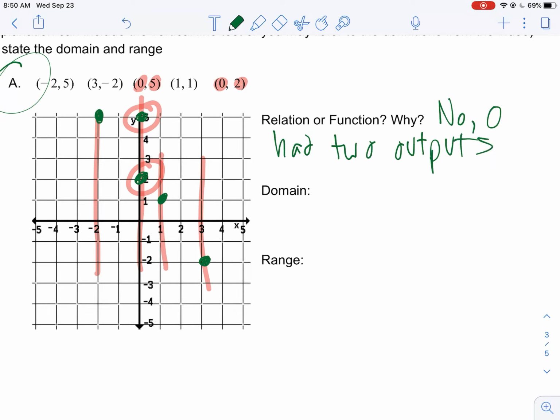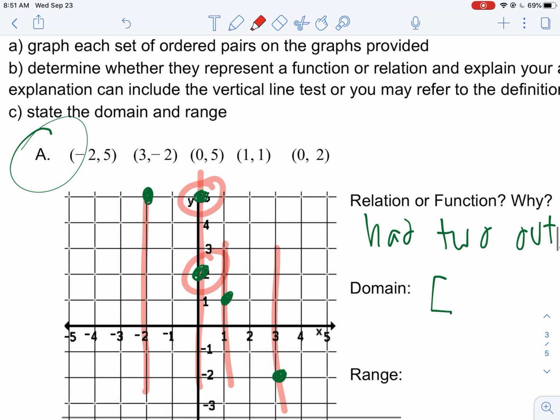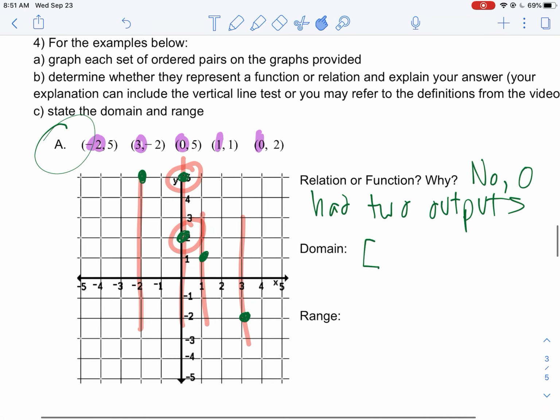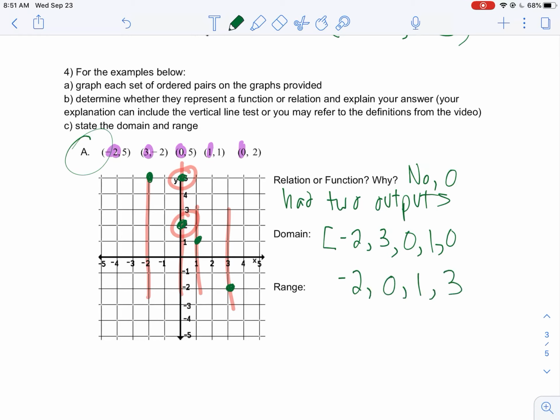Now for our domain and range, nice and easy. You'll notice that we have all solid dots here. So for our domain, we are just going to list all of our x values, all of our inputs, and you want to do it in numerical order too. That's always a good idea. So I'll start out by writing all my x values: -2, 3, 0, 1, 0. That's not going to be my final answer because I want to put them in numerical order first: -2, 0, 1, 3. You'll notice I did not put 0 twice. You don't have to. It comes up more than once, so that's all you need. So all I did was take those x values, put them in numerical order, and get rid of any repeats, and I've got my domain.